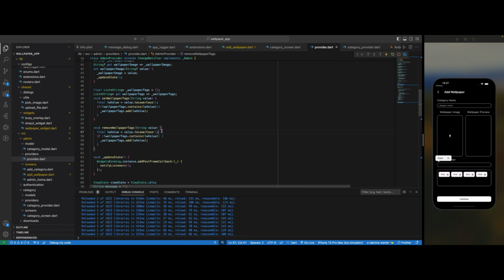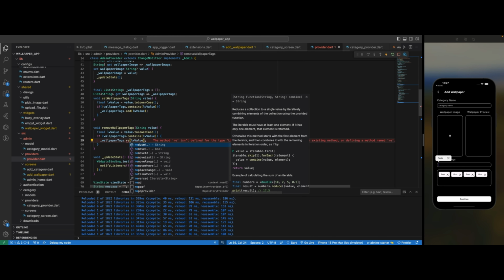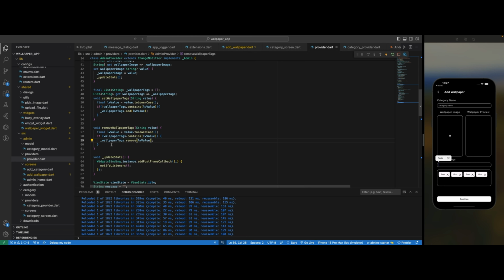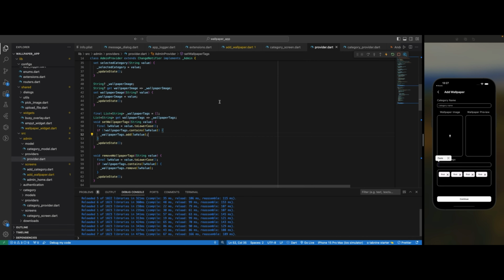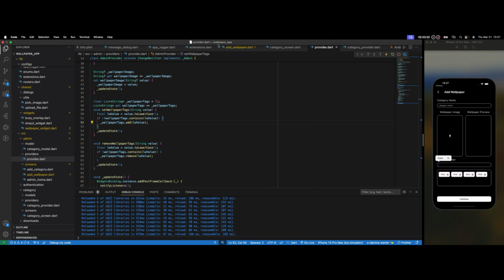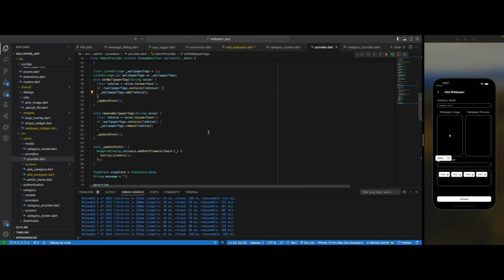Once you pass the wallpaper, we are going to say if wallpaper tag contains value, we are going to call remove. That's basically what is happening. And once we do that, you can now call update state to update the state. Also do the same thing here to update state. All right, so that's pretty much it for adding and also removing wallpaper tags.